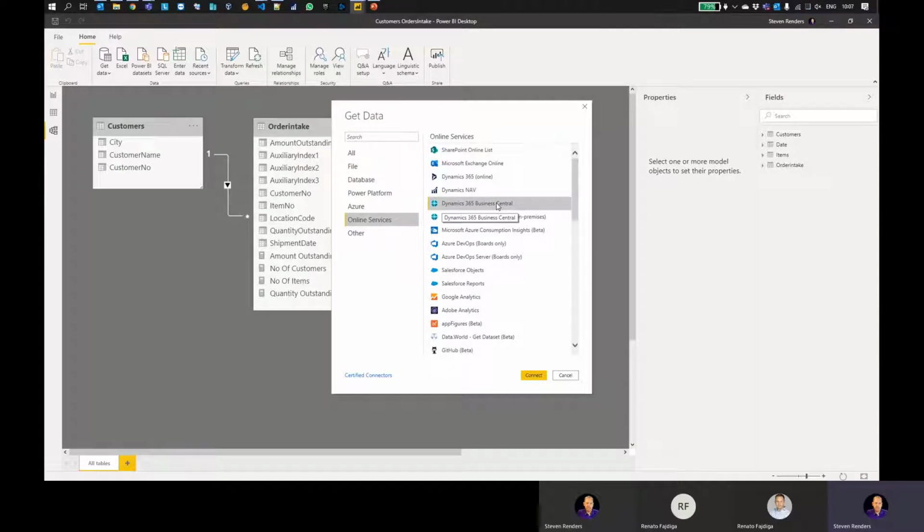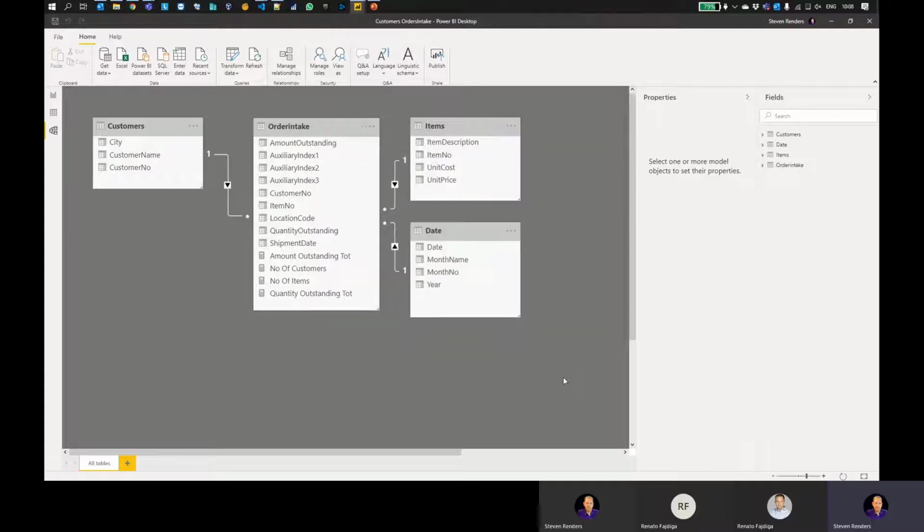Now, what kind of information can this connector fetch? Well, it can connect to web services which are published in your Business Central tenant. And what can you publish as web services? Typically query objects and page objects. You can create those yourself. You can do that within the application using the Setup Reporting Data wizard, or you can do it manually. And my recommendation would be to do that manually.